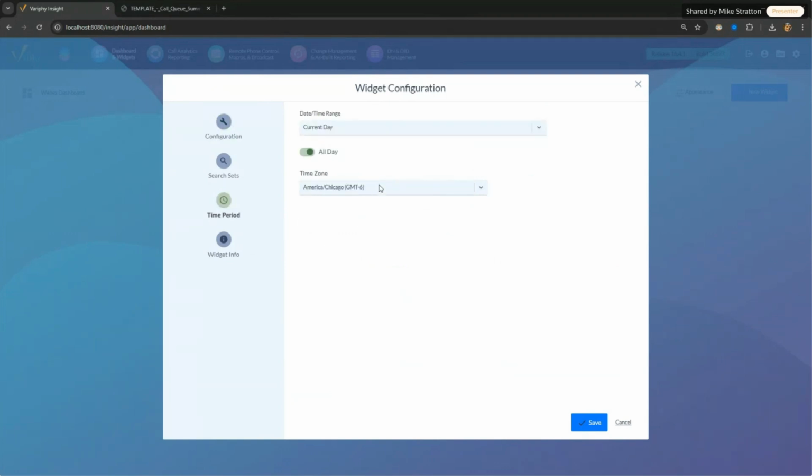And then time period, do you want it to be for the current day, current week, previous week, whatever you want to do. In most cases when it's a live system, I see it either for current day, maybe previous day, if they want to compare the two, like the current day versus the previous day. But in this case, I don't have a lot of live data coming through. So just to keep the stats consistent with the report, I'm going to go with current and previous week. So go ahead and save that.